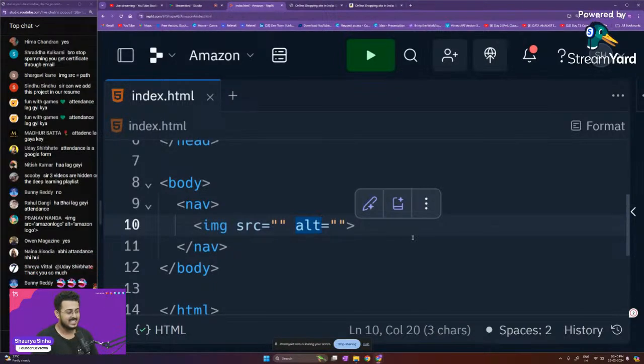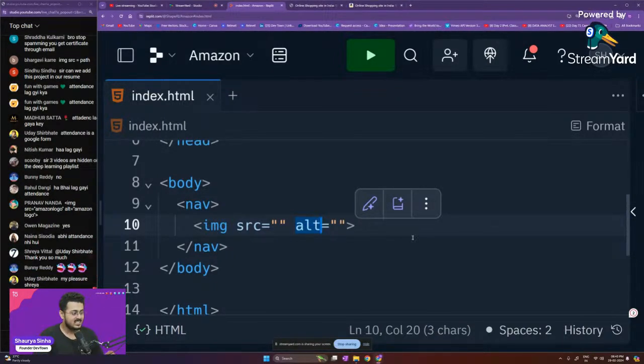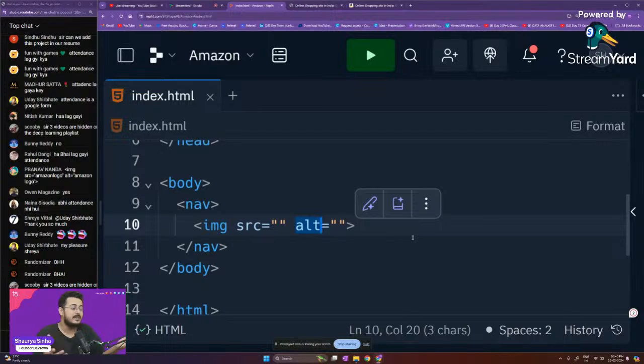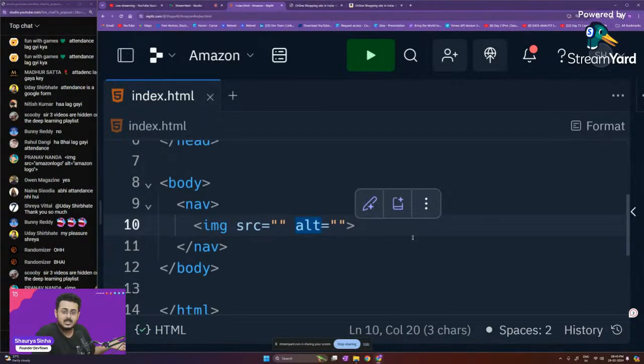Now, a screen reader is just software that is not able to read an image. What is this image? What does this image show? That blind person cannot see, the screen reader cannot read that, and hence he will never be able to know this. So if you're putting up an alternate text, then whenever that particular screen reader tries to analyze the image, it will just read the alternate text to the blind person. So alternate text is very important to make your website a little bit more accessible to people.